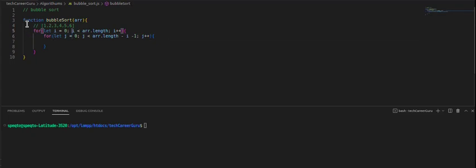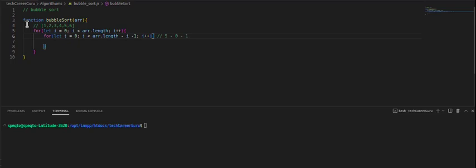Basically it starts from the initial index of the array. In the first iteration, j is going to execute up to array length minus 0 minus 1.